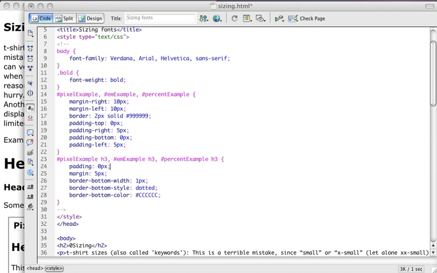Basically, using CSS, you have a huge array of selections as far as sizing units. You have keywords, ems, x's, pixels, percents, picas, points, inches, centimeters, millimeters. So quite a few. We're not going to be discussing all of them because some of them you really never use. Basically, there are three types of values to size fonts.